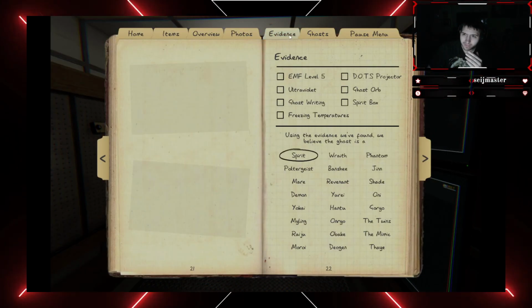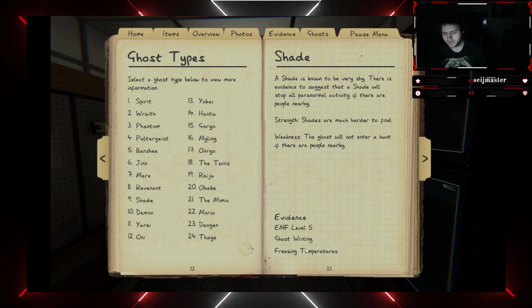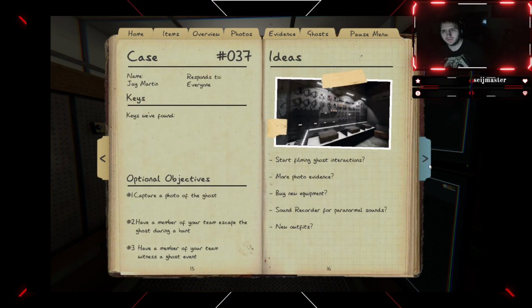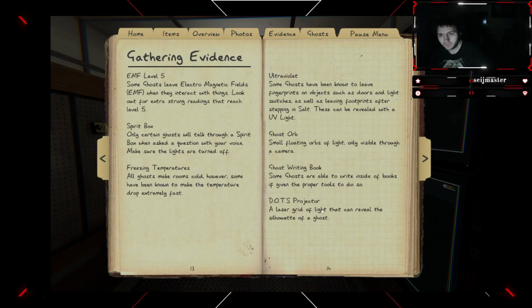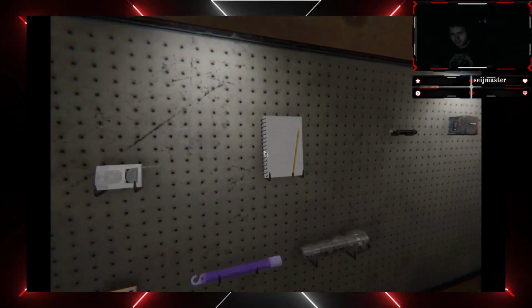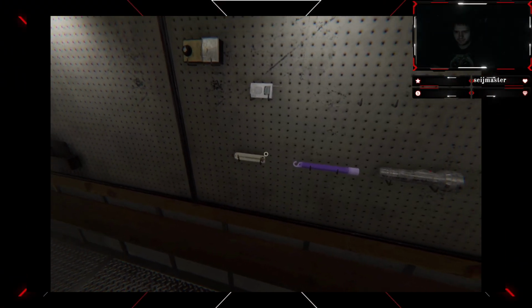Okay, so. Ghosts. Shade. Ghost writing. It didn't write in the book, though. Items, cursed possessions. Do I have to hold the book or something? They did not write in this book whatsoever.